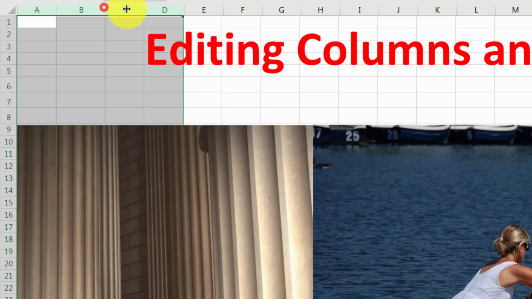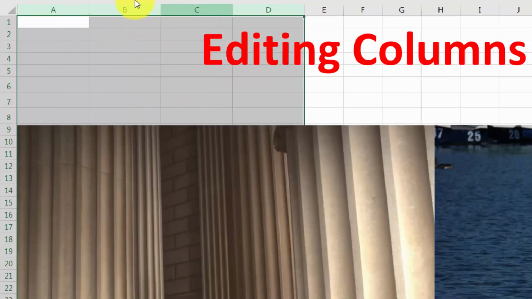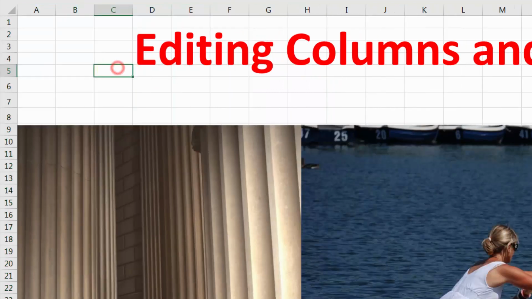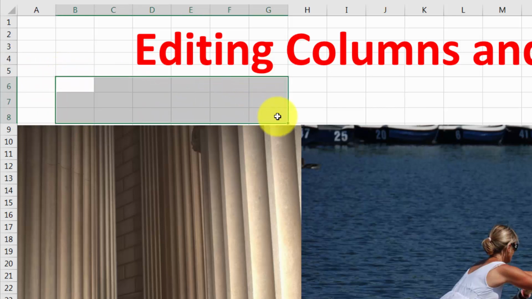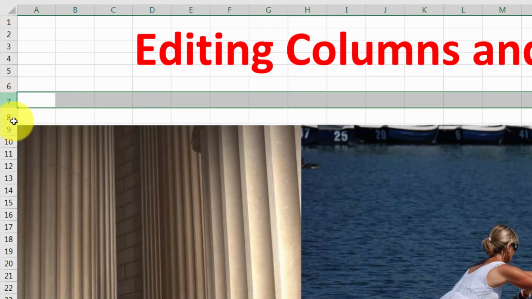And if you drag the line in between 2 of the columns or rows, you can make them simultaneously larger or smaller. Also, as you're doing some work in Excel, you might find that you want some additional space. So right here, you can see that we don't have that much space to do some work. So if we want additional space, we could highlight some rows.